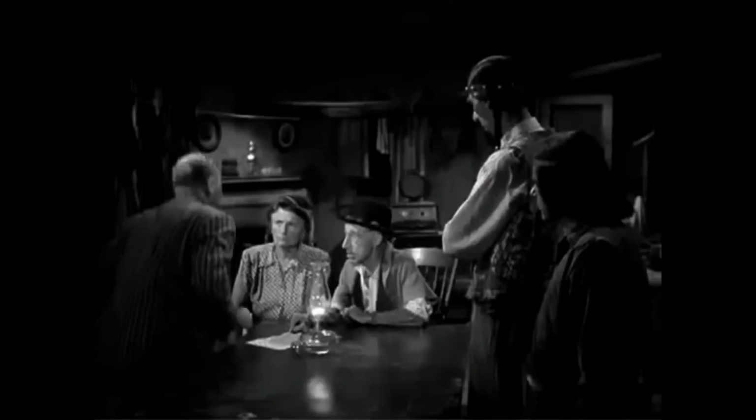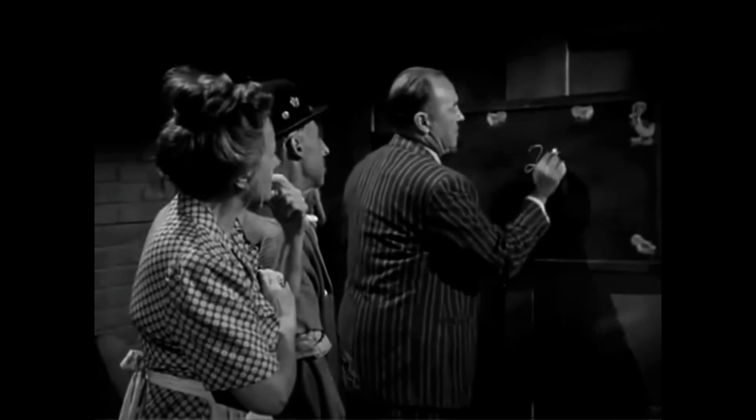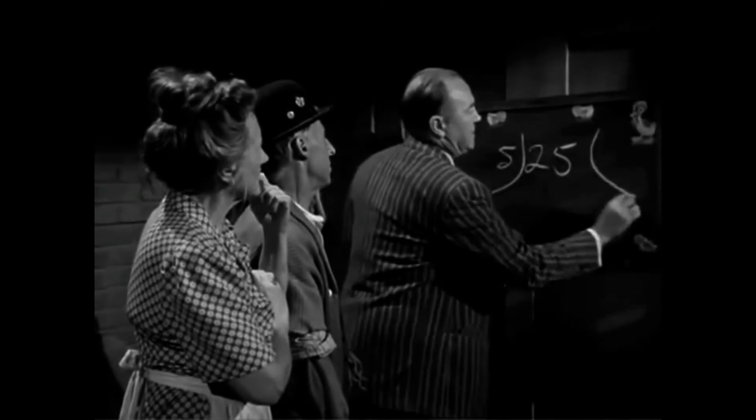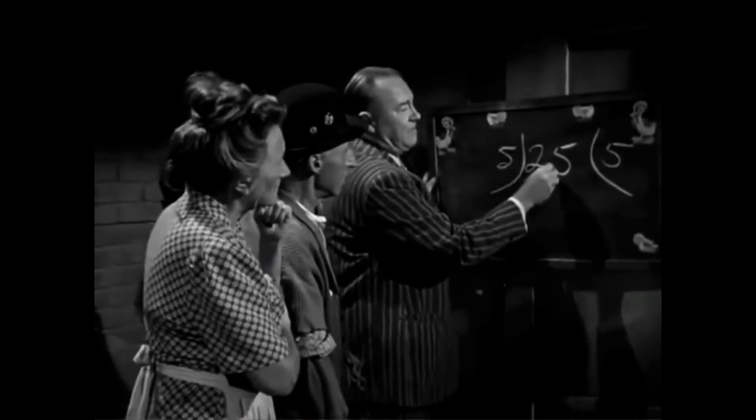Now, about the percentage. I figure 75% to you, Pa, and 25% divided between the five of us. Yida, Crowbar, myself, Tom, and the baby. That makes 5% for each one of us. Billy, you're cheating yourself. If there's 25% divided among the five of you, that's 14% apiece. Oh, no, listen, Pa. I wouldn't cheat you. You know I wouldn't. Now, look here. I'll show you. Let me rub this out here. And now, 25 divided by 5 is 5. You see, 5 won't go into 2, will it? No. But 5 goes into 25 5 times, you see?